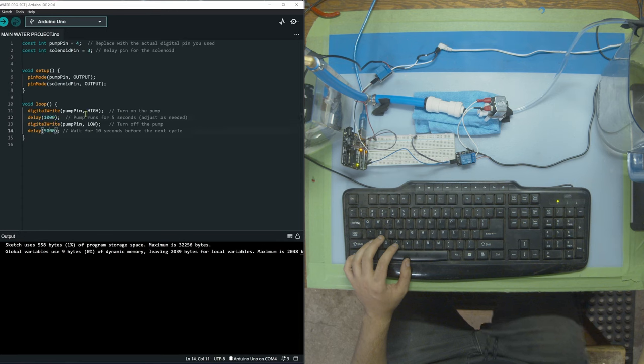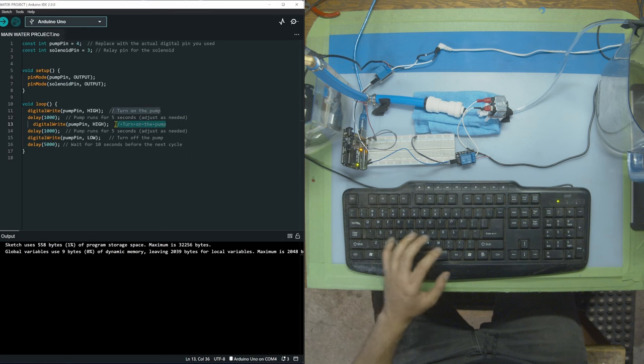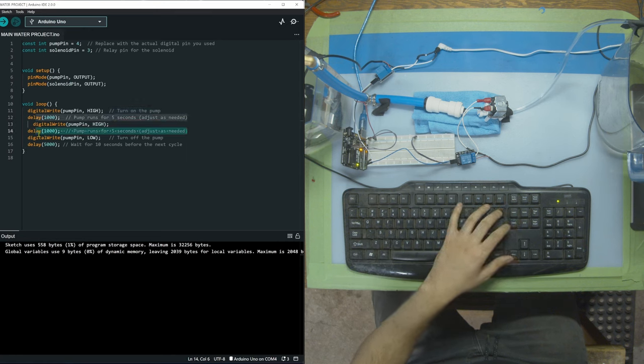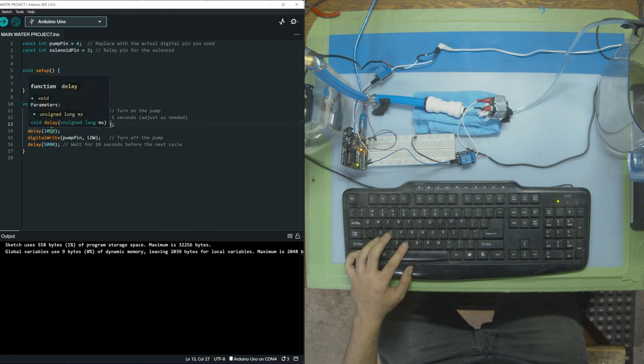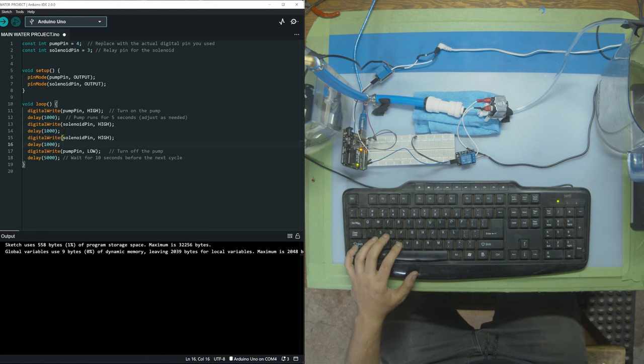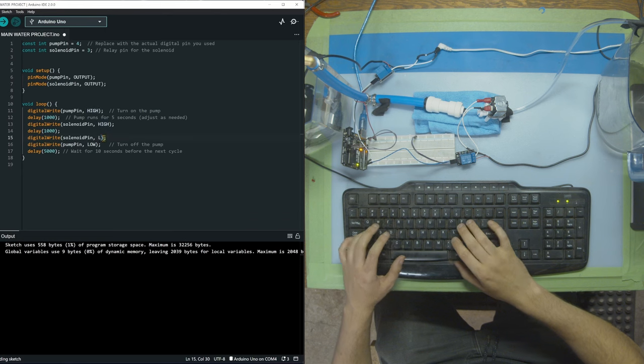So what I was thinking is we put on the pump for 1 second. Let's copy paste this. We can remove this and this, not to confuse anybody. Now we're going to put the solenoid pin here on for 1 second. And I'm just going to copy that off again. And then I'm going to remove this. And then we're going to put the solenoid pin low.